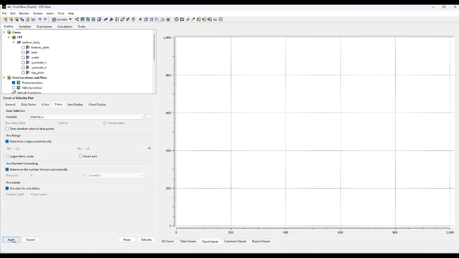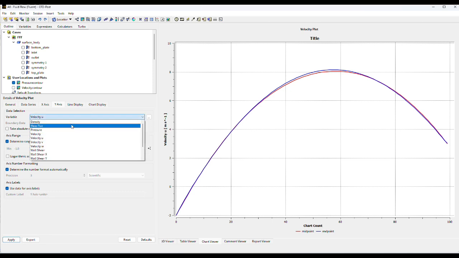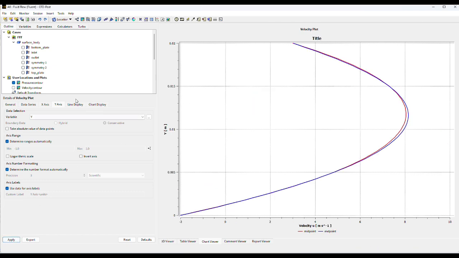Hit apply, and it should show us. Okay. Change the x to velocity u and the y-axis to variable y, and it'll give you the velocity profile at the mid and end points, with the midpoint here being in red and endpoint in blue, and you can see the difference right here around the vertex.